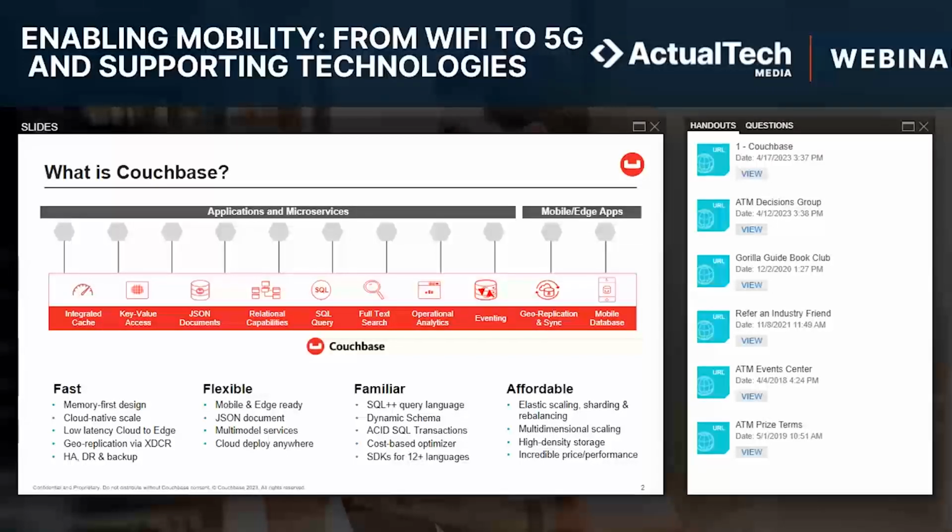And then second, we bring in the distributed storage of JSON document-based data. And this is schemaless in its nature. And this brings flexibility and resilience. Developers can essentially mold the data structure to the needs of the application versus the other way around with relational databases. And then on top of this foundation, we add full support for containerization, mobile and edge capabilities, which I'll drill into, as well as a full set of built-in features like SQL query support, something you don't usually see with document databases, as well as full text search, eventing, analytics. These are things that are part of the Couchbase database that customers no longer have to bolt on from a bunch of different technologies. So with all of this, you have Couchbase in a nutshell.